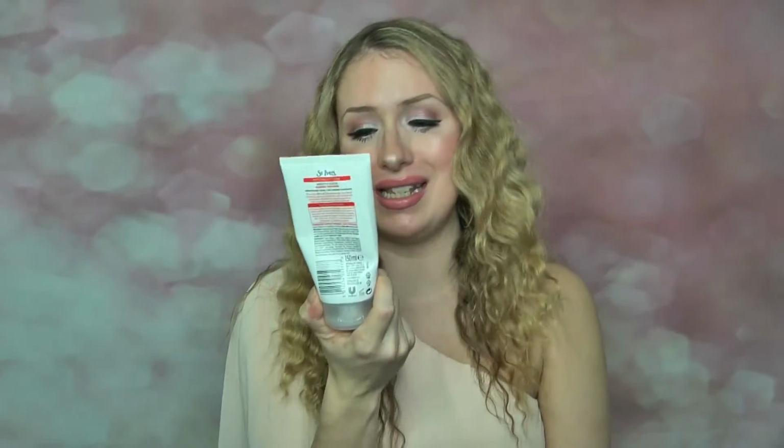Every other night, or every 2 nights, I will exfoliate my skin. So I'll use the same Avene cleanser. Then I will go in with my St. Ives scrub. This is really, really good, relatively expensive. You can get it in Boots and Superdrug. This has salicylic acid in it. Really good for acne, supposedly, I don't know, but I use this mainly just to get any dry bits off and just to exfoliate my skin.